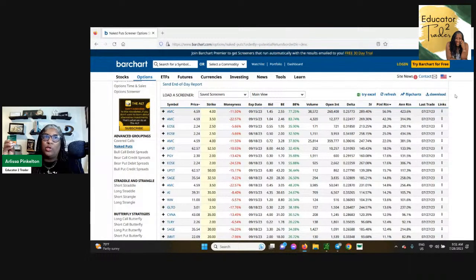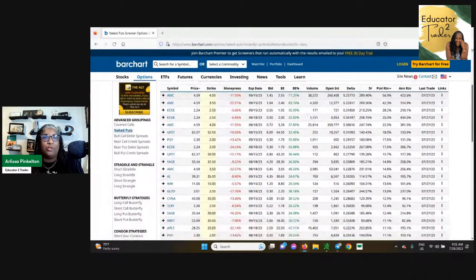So when you're selling puts, you end up with an asset of shares if the strike price comes, and if that's part of your trading plan. If your plan is to trade for income, then you would want to enter or exit based on that. If you're doing it for stock acquisition, then you would enter and exit based on that. But I love cash secure puts because you don't have to watch them. You put on a cash secure put and you let it do what it do, because you know that if you get put the shares, you just sell covered calls. And if you don't get put the shares, you just rinse and repeat, right? So I go here to Barchart to look here.